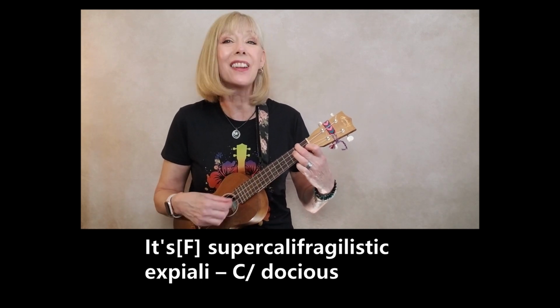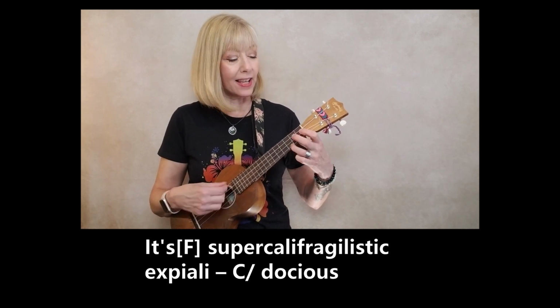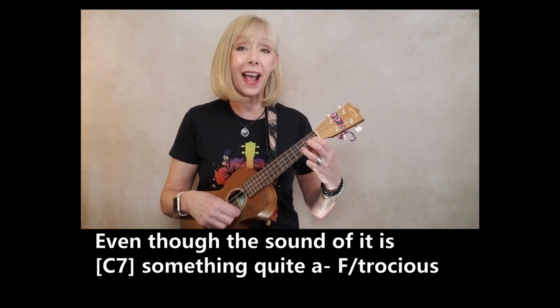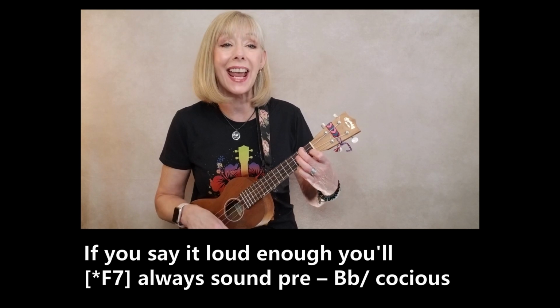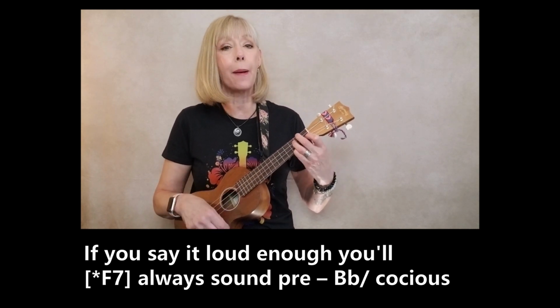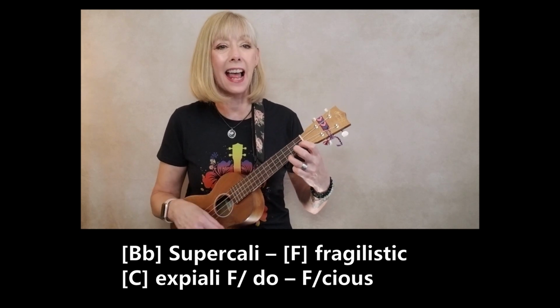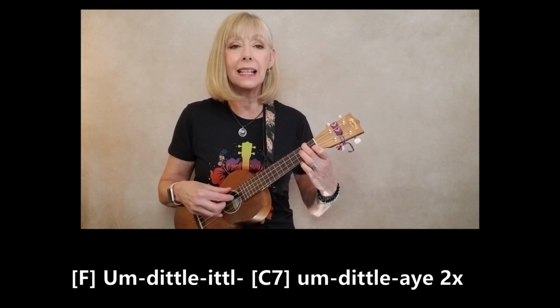It's supercalifragilisticexpialidocious, even though the sound of it is something quite atrocious. If you say it loud enough, you'll always sound precocious. Supercalifragilisticexpialidocious.